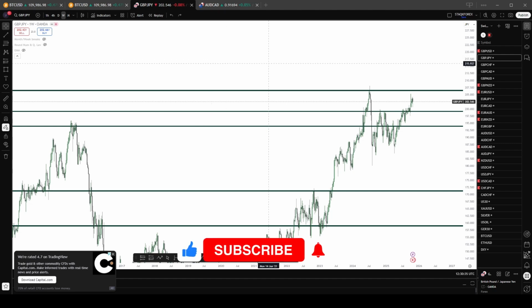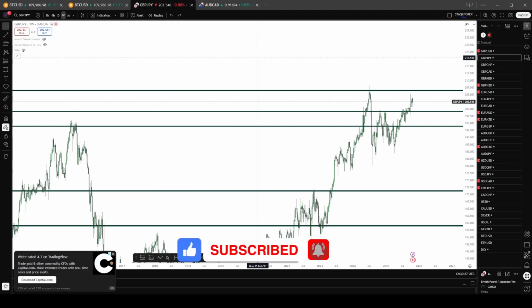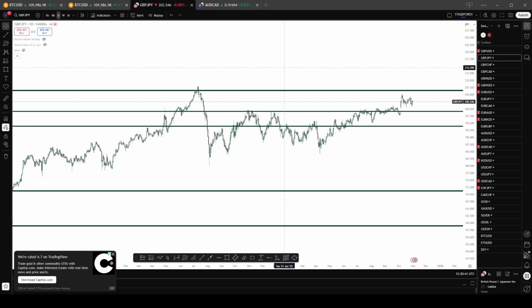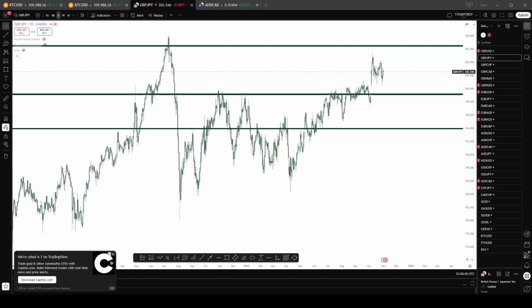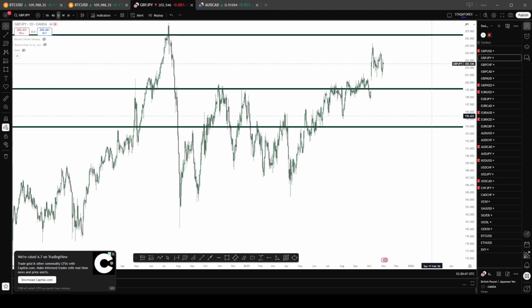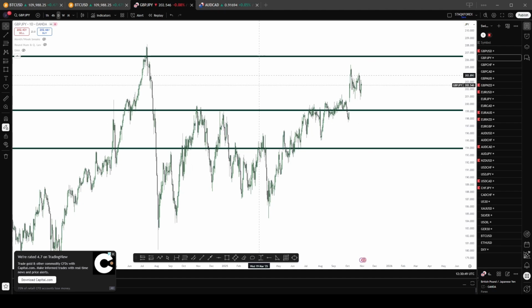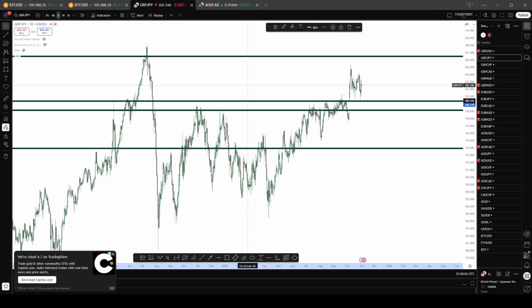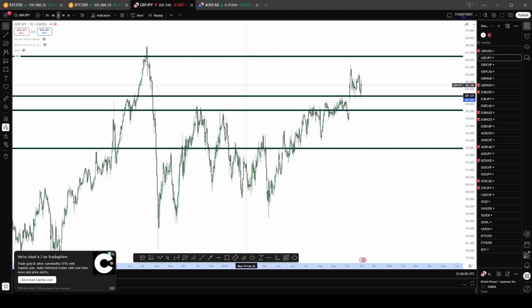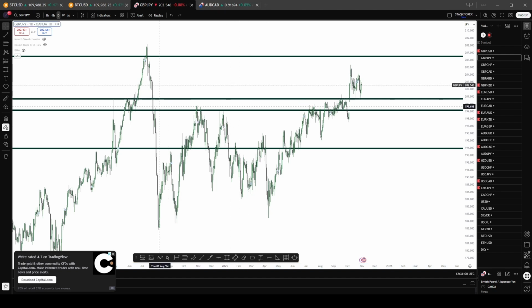So I will scale down to the daily time frame. Right, so let's move down to the daily time frame. So on the daily time frame, I will repeat the same thing. As you can see on the daily time frame, I will have to clone my rectangle shape. Then I have touches here, some touches here. So we have a touch here.